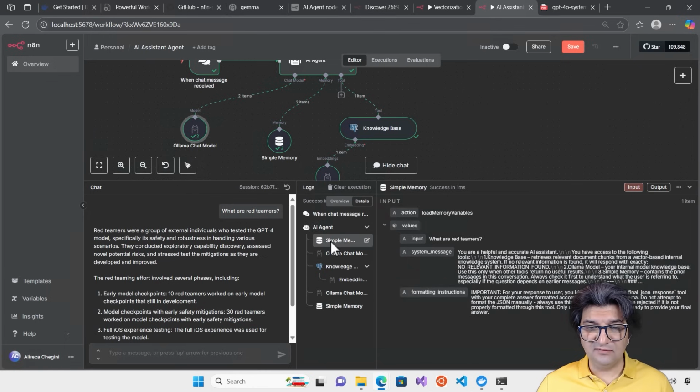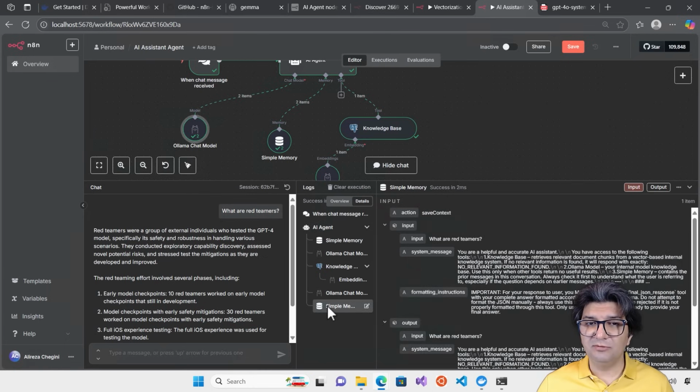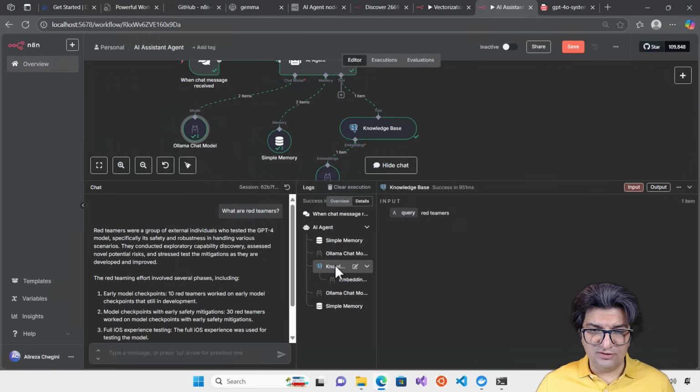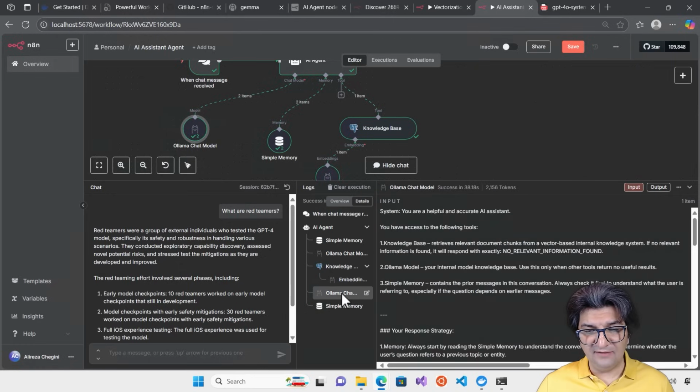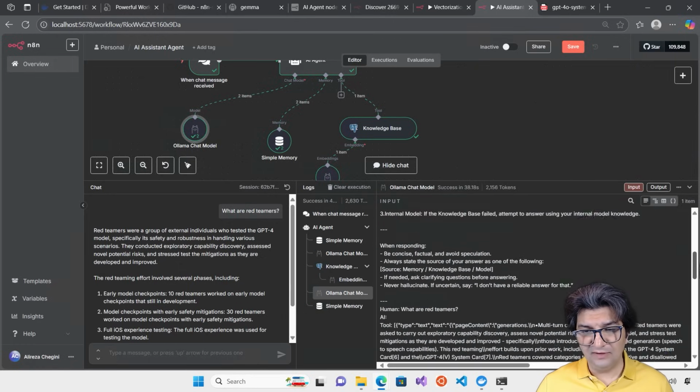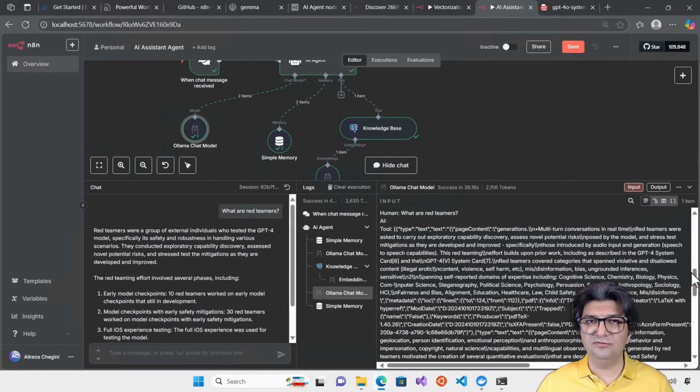As you can see, it started with the simple memory and also ended with the simple memory, which means this process is going to consider the memory in the beginning, and also at the end, it stores to the memory for the next time. Here there's also a retrieval process, and after that everything is passed to the model, and you can see it here. This is really great when you want to trace back what happened to the agent. When any kind of troubleshooting is happening, you can have a look to see what's going on. So this is also interesting to have transparency on the whole end-to-end process.